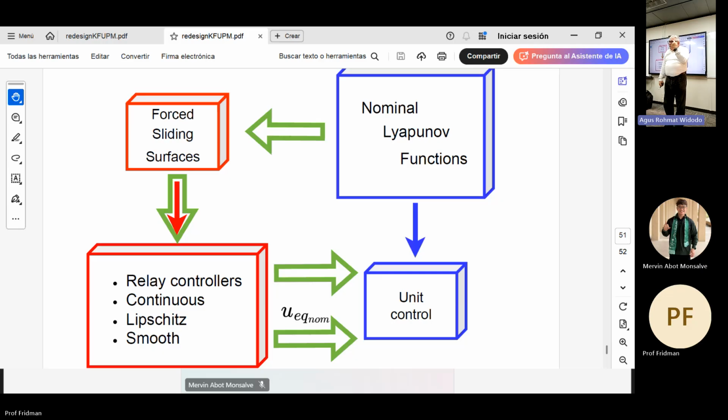But what is important here? That a Lyapunov function will generate you a surface. You will arrange with her the rule, and then you will follow. And that is why the nominal Lyapunov function, each one, generates the surface. Okay? And then you can use a lot of the methods developed by modern sliding controls to follow.